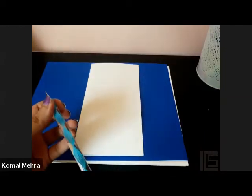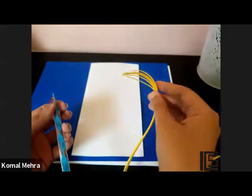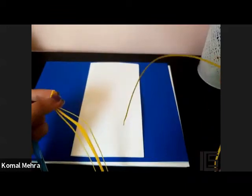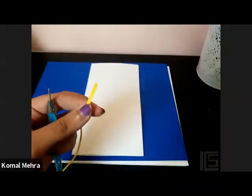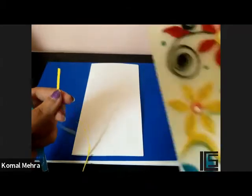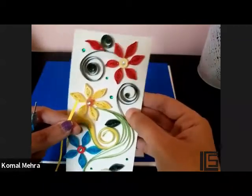So I will be taking a paper strip. There are so many paper strips in it. You just have to take out one nicely, like this. I'm taking a yellow one. You can take any color that you like. We are going to make a small circle by rolling it like this. This circle. Can you wait 1 minute? Yes.